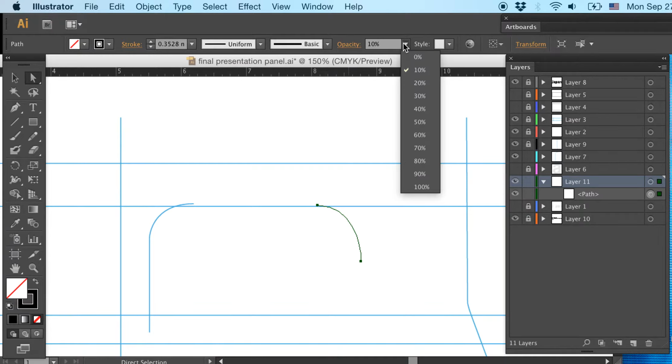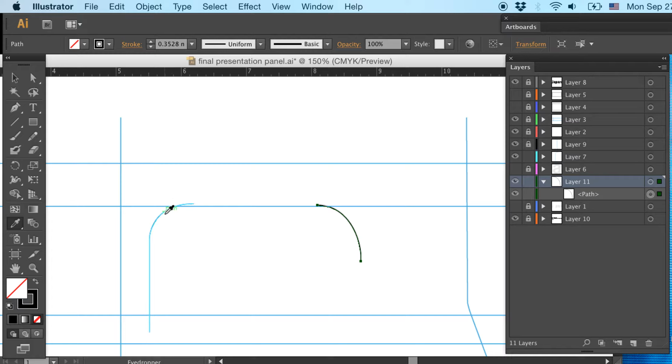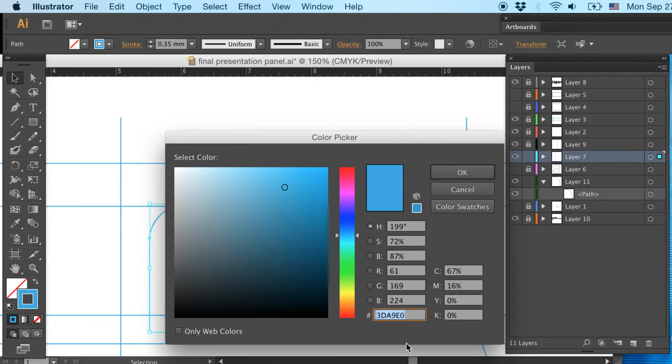I'm going to bring this back to 100%. I'm going to take my eyedropper, and I want this blue color. I can either click on this and it will turn automatically blue, as you'll see, or I will go into my color. First of all, I want to remember what this color was. I don't have the number in front of me. I double click on this, and this tells me what the color is.